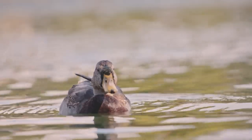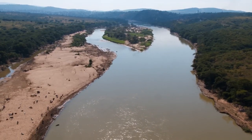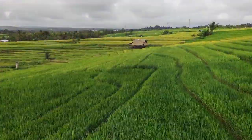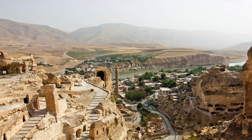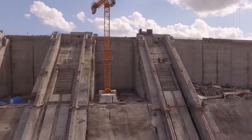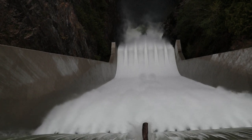It's not just the local region affected negatively. Downstream countries like Syria and Iraq are concerned about reduced water flow in the Tigris River, vital for their communities and agriculture. Considering this complicated story, it's challenging to determine the project's overall success. On one hand, the economic impact, green power generation, and regional irrigation are positive aspects. On the other hand, displacing tens of thousands of people and submerging significant archaeological sites raise serious concerns. Many criticize the authorities for pushing the project forward despite its high cost, arguing that alternative solutions like solar and wind power could have been explored. The dam remains a controversial subject, with different opinions on its benefits versus negative impacts. Some locals support the project, wanting the region to develop, while others criticize it.